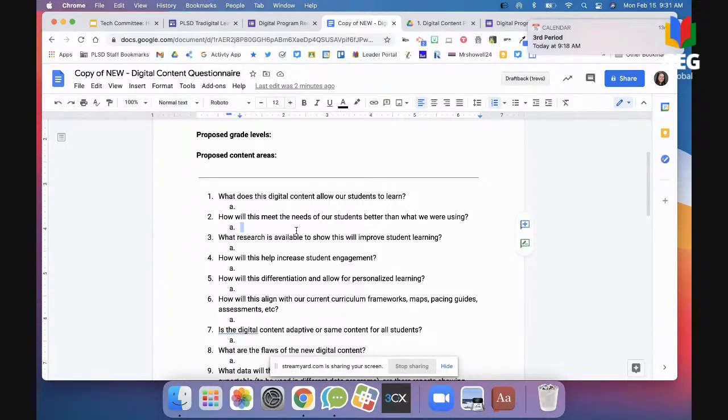If there's something similar, we sometimes will just, again, tell the teacher, hey, this is really similar to a program that we currently have. And I want you to look into this program. I'm going to walk through with you. I will co-teach with you. I will do whatever you need to do. So that's where a lot of that co-teaching comes into play. That's where a lot of the training comes into play if we have something that's already being used.